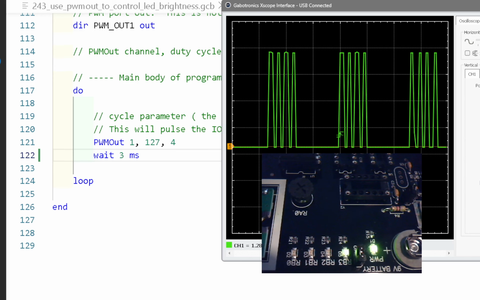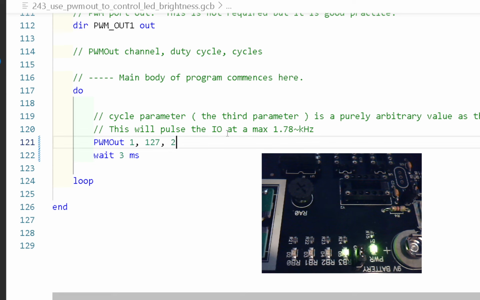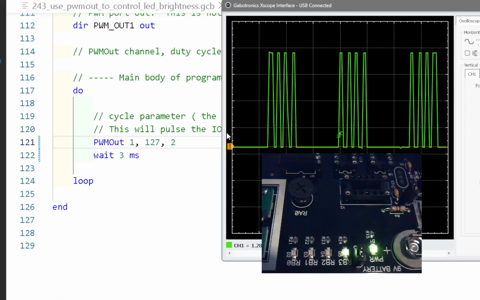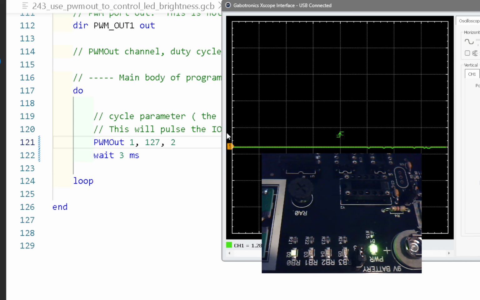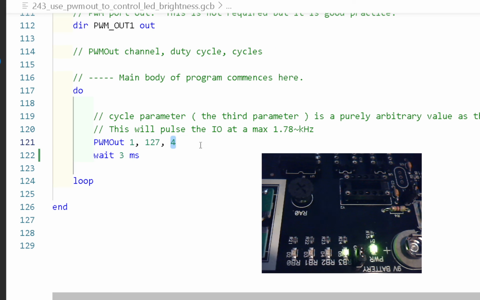so we can arbitrarily send out 4 pulses at any duty rate. I picked 127, which is 50% of 255. That's the unit of measure there. So if I change this to 2, I just happened to pick an arbitrary value of 4 for this video. I will revert it back to 2 and now we're getting 2. Brilliant. So we've already seen a whole series of ways of outputting these types of signals.